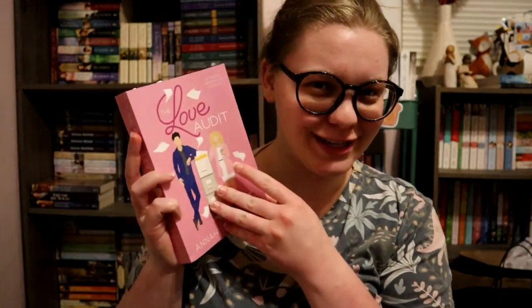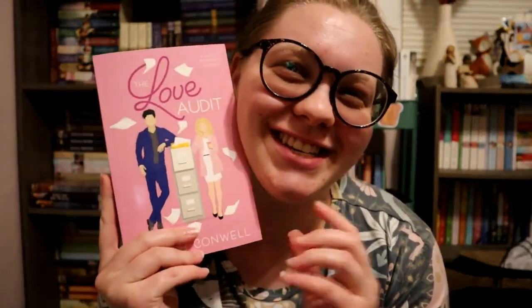So I got about 100 pages into the Love Audit, and I'm really liking it so far. Very humorous. It is a workplace office romance with hate to love, and kind of Grumpy Sunshine, but I don't necessarily consider him a grump. He's just kind of gruff with her, and he just doesn't care what people think. It's like an extrovert introvert situation, and that is very different from Grumpy Sunshine. So it's like opposites attract more than anything in my mind, because he doesn't care what people think about him, and she does, and I just find her character to be super relatable. So yeah, I'm really enjoying it.